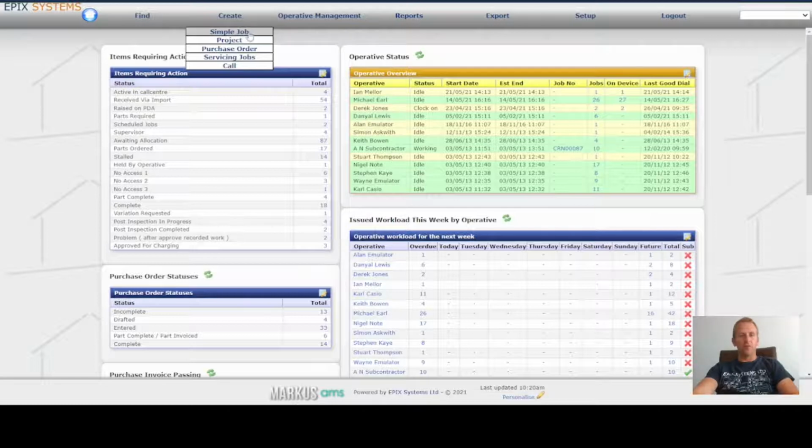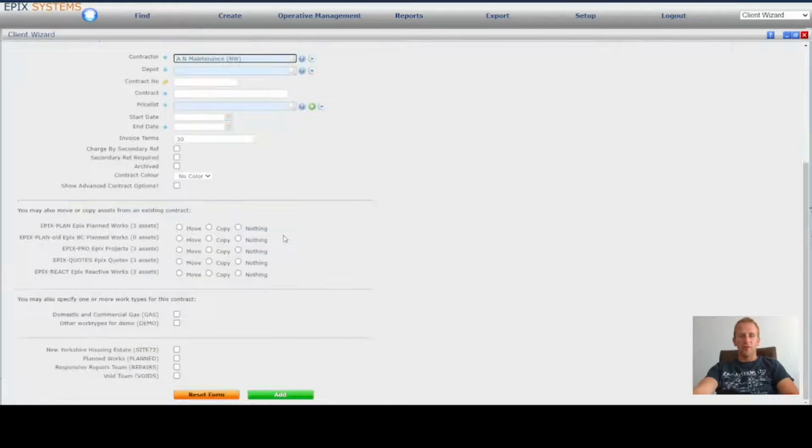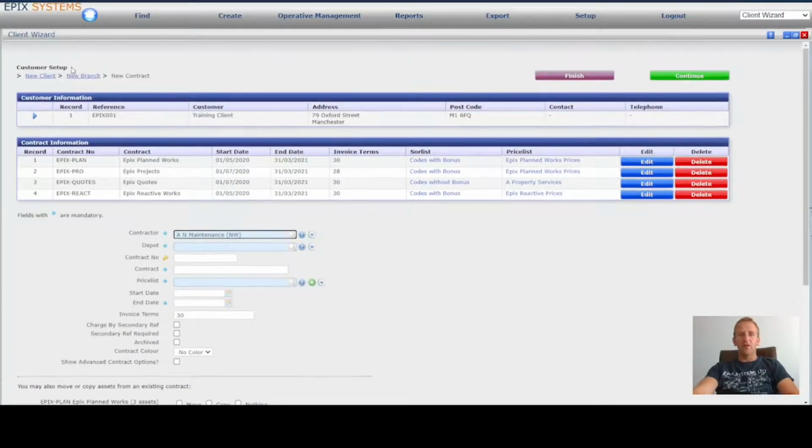So I always do this from creating a job, by choosing the client name that we want to do this for, then pressing the plus button next to contract. And this steps us into the client setup wizard at the new contract step here, and any existing contracts are listed here, and of course we can enter our new information here. All of that information on how to do that is covered in our previous video in this series about how to add or edit contracts.